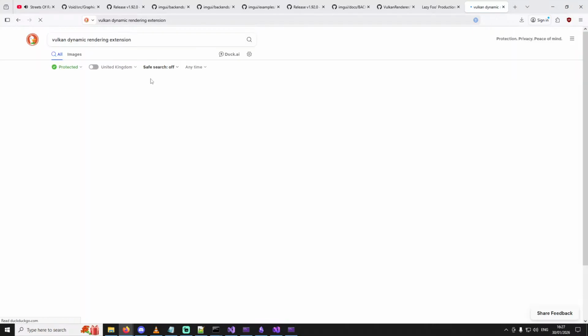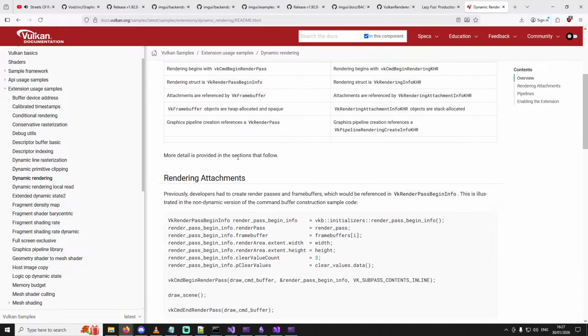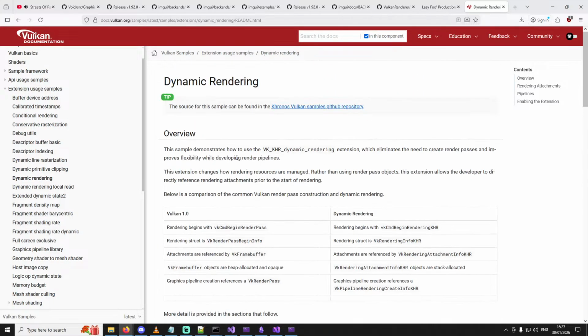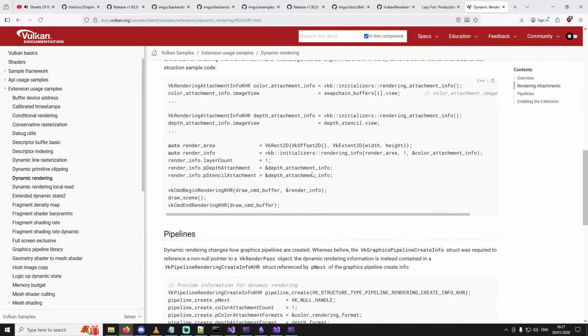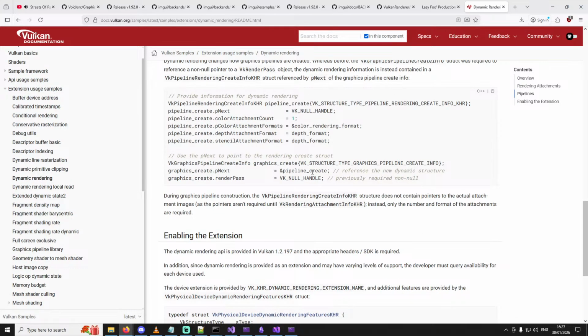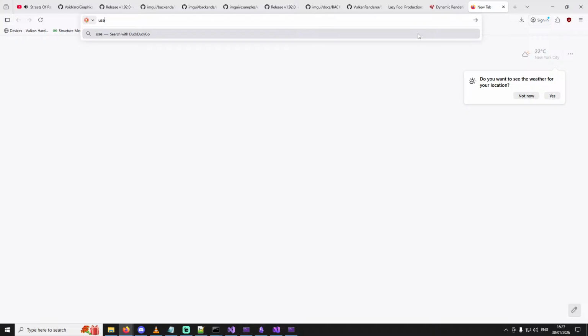Why doesn't AI just tell me everything I need to know? Right. Yes. Use dynamic rendering.